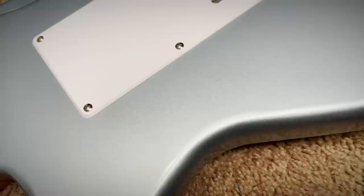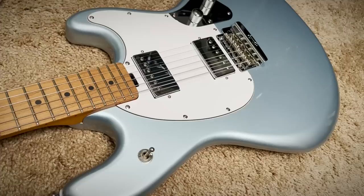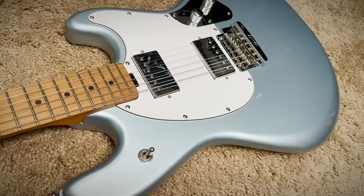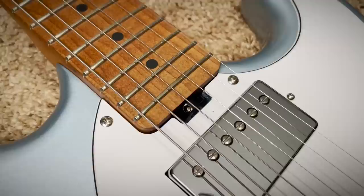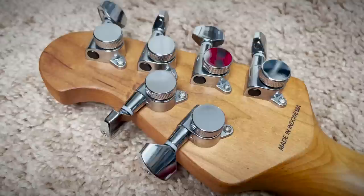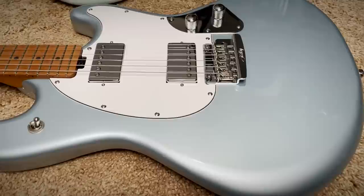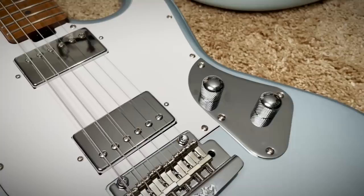Quick quality check — I couldn't really find any visual defects apart from little things under the finish, but honestly it's so small. The pickup selector goes horizontally instead of vertically — I don't think that's intentional, but I can rotate that later. I'm generally not a huge fan of these vintage style bridge saddles; the way the height screws stick out just digs into your hand for palm mutes. But if the rest of the guitar is good, I'll live. Spoke wheel truss rod adjustment with the roasted maple neck — hopefully we shouldn't have to use this too much. Locking tuners — should just be standard on every guitar. Very, very impressive. And this metallic finish — love that. I just love the look of this; the combination of the metallic control panel and the plastic pick guard is dope.